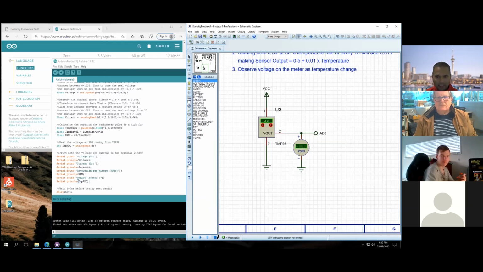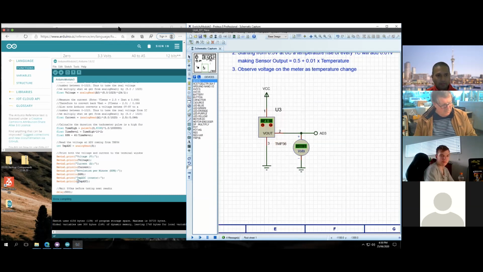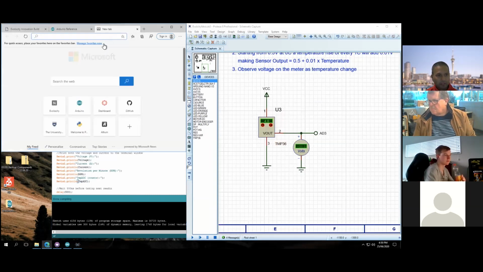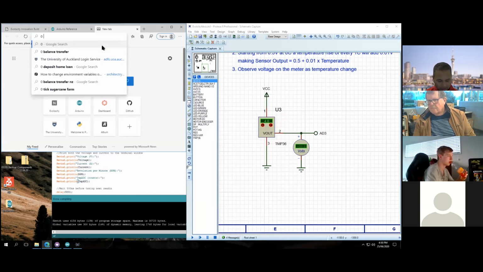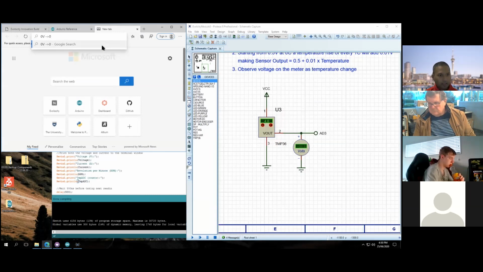Now, how do we know that 111 was the right number? Remember what we said was the analog to digital converter shows you 0 volts. If it's 0 volts, it shows you 0. If it's 5 volts, it shows you 1023. Now, what does 111 represent? 111, is that something that's very low voltage?